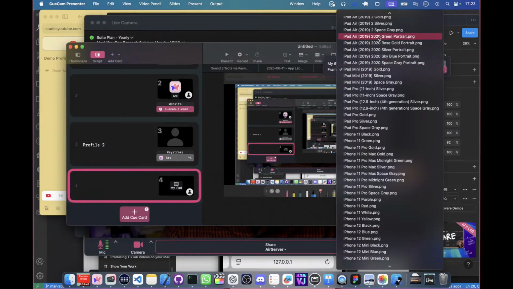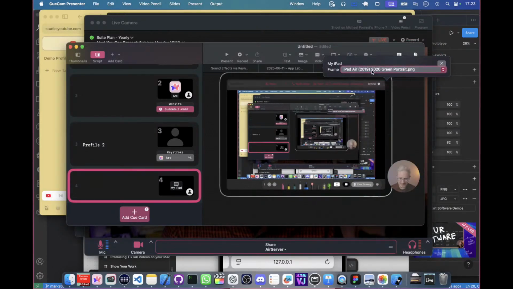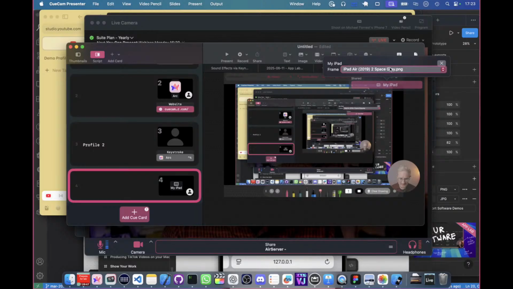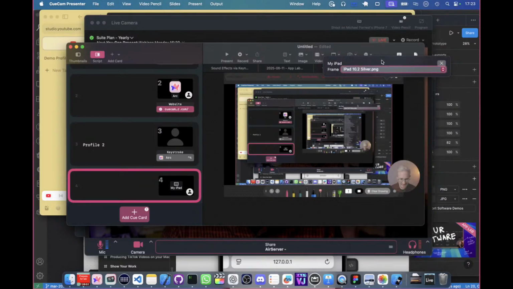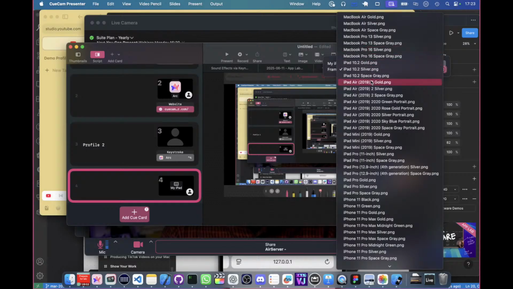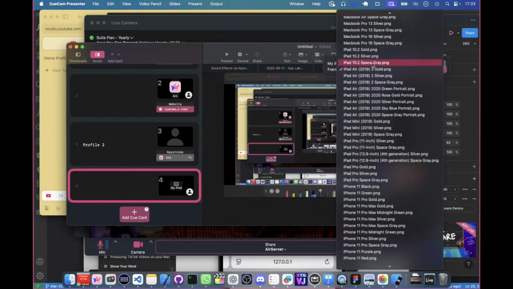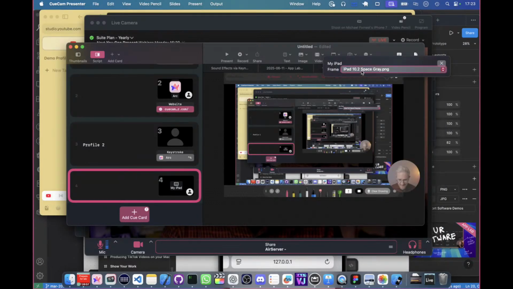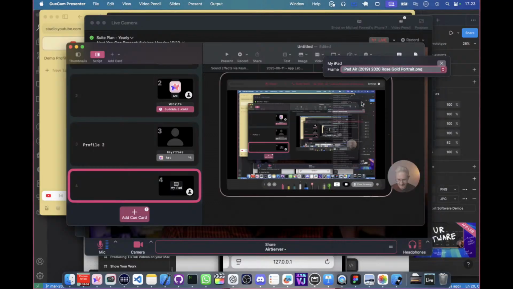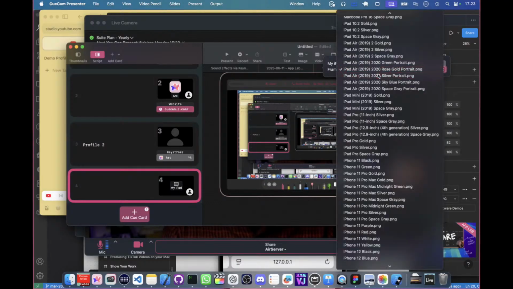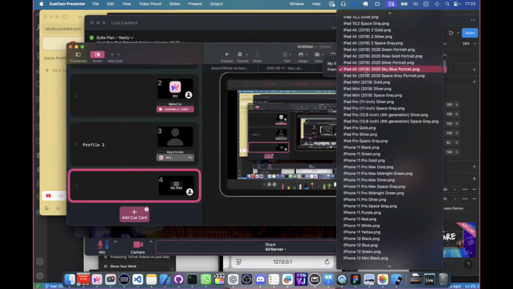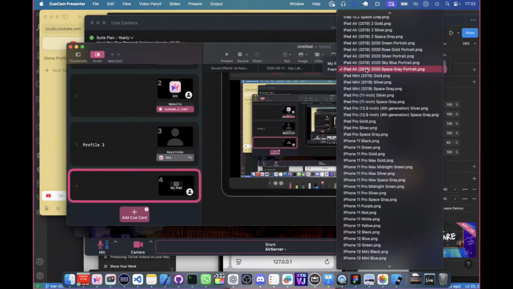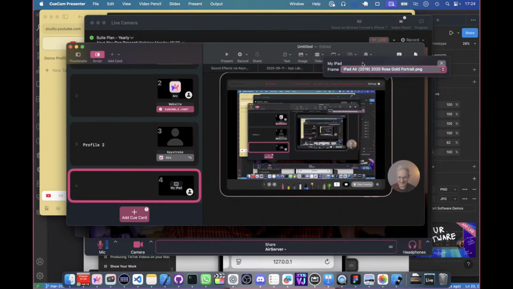Well, that one's kind of the wrong shape, so it's wrong. But here's a green one. That kind of doesn't fit, but maybe 10.2 silver, no good. 10.2 space gray. Some of these have to download, so it might not be immediate. But this one, yeah, rose gold. So the 2019 ones seem to be good. So I can go silver, I can go sky blue, I can go space grey. So you see the colour of that frame changing as I select different options.